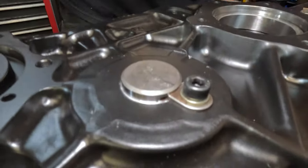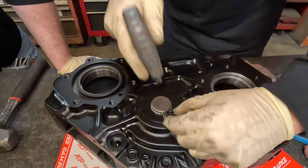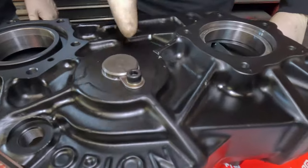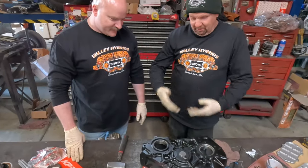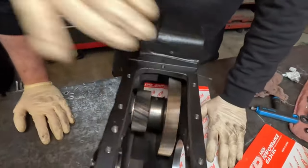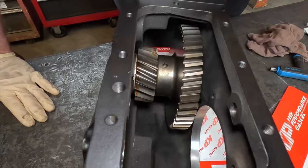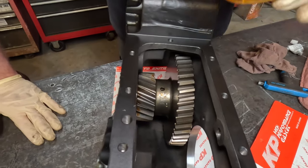The tab went sideways a little bit — there we go. I put Loctite on this because if that retainer falls out, the shaft will slowly work its way out and it's game over. It'll leak all the oil out, the gears will get misaligned, and pow! The first thing to verify is that this gear still spins nice — look at that. The bearings aren't bound up; they're all moving freely and the gear spins. Now there's a little oiling hole right there — I put some oil in the bearings now. You don't want to do that first because then it gets on the O-rings and might prevent them from sealing.